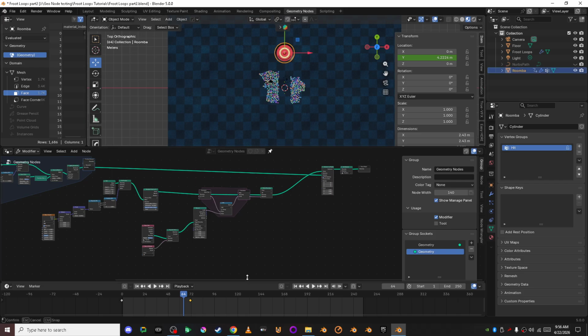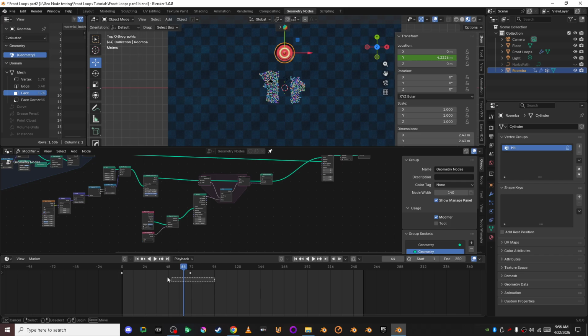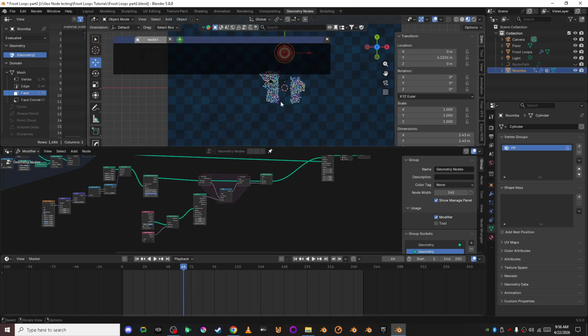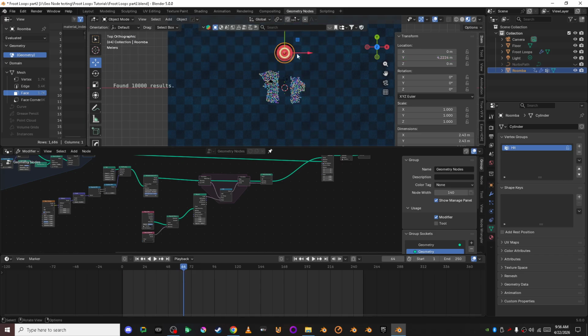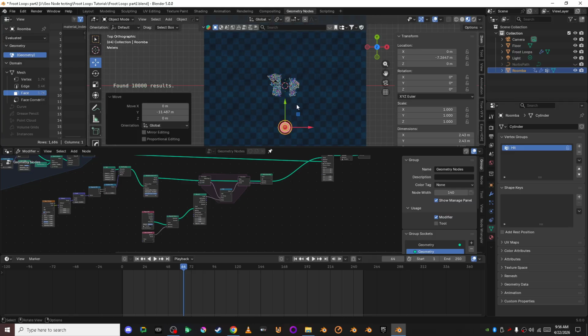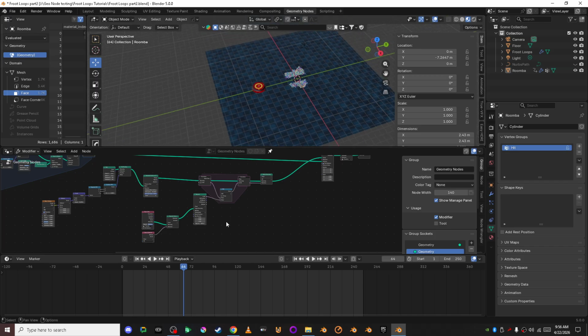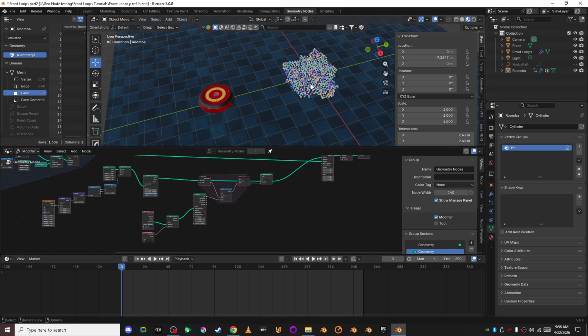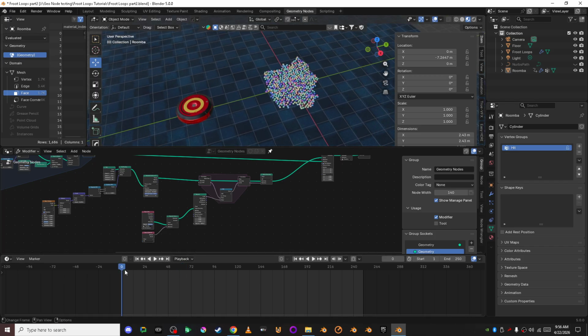So what I'm going to do here is I'm going to delete these points, X, delete. Get rid of that. Didn't realize I selected that. So with a simulation zone, you always want to bring it back to 0 because it's simulating from 0. So if you're changing something with your simulation and nothing's moving, bring back your cursor to 0.